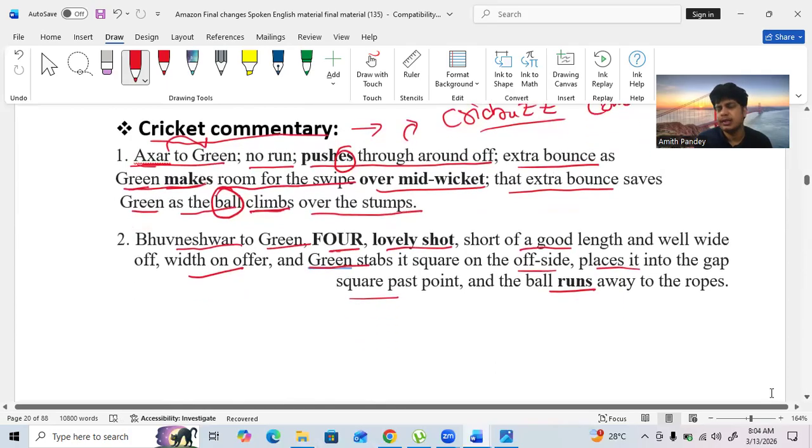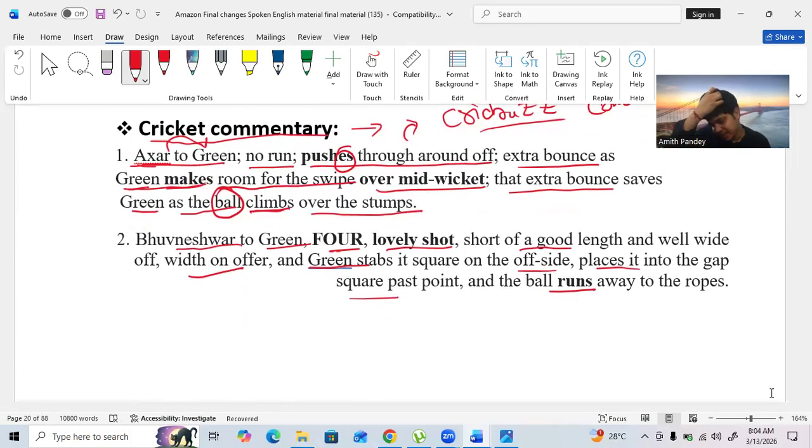Even not only this, you can take it that the IPL is going to kick off, going to start very soon, probably from 28th. Okay, not probably, it is, right? So even through the live matches, you can go with, for example, let's say Bumrah and Virat Kohli. Virat Kohli is in RCB and Bumrah is in Mumbai. So you can go with the cricket commentary.